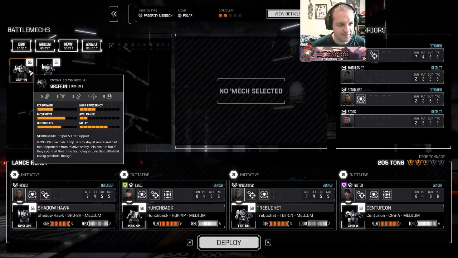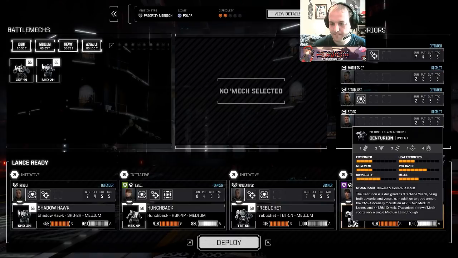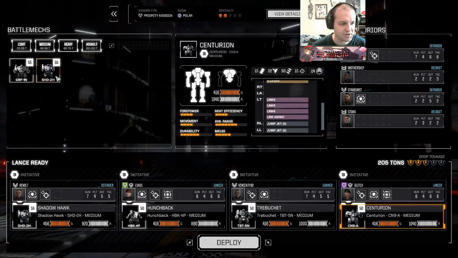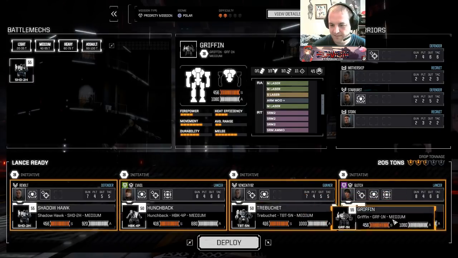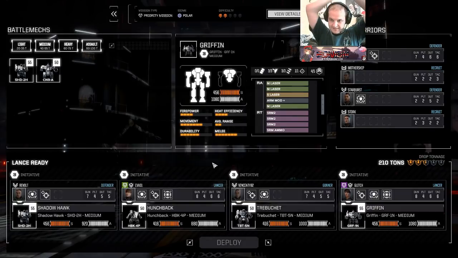Okay, what are we bringing? Trebuchet and Centurion. These are all like my short-range loadouts, I'm pretty sure. No, that's a long-range one. A lot of my mechs are sort of the same now, or very samey. Let's do it! Let's rock! If I can do this bad boy with just the AC2, I can do it with lasers.